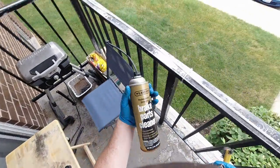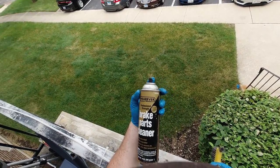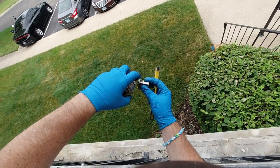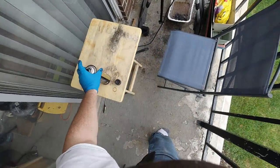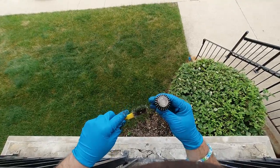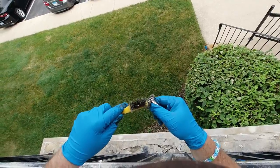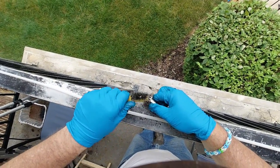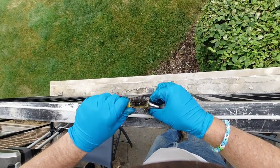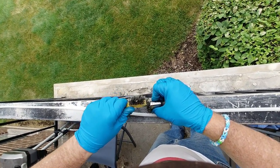Alright, I got an old can of brake parts cleaner. Where the heck did this come from? This thing's super old. Anyway, it's not squirting very well, but I got some brake clean here and I got a little brush. We're out on my patio. We're gonna try and get all this nasty old grease out of here. I don't want any of this old grease or anything still in here when I put this back together. Stuff's just nasty.